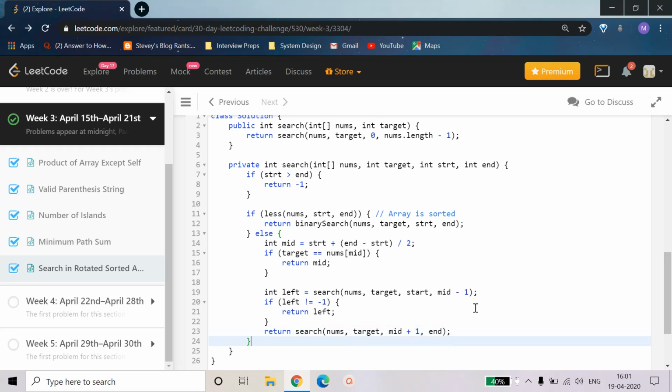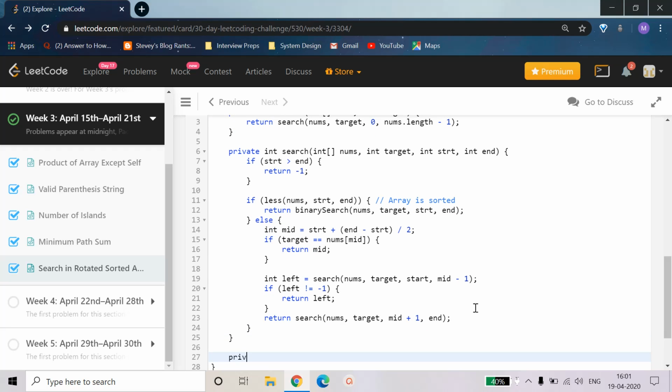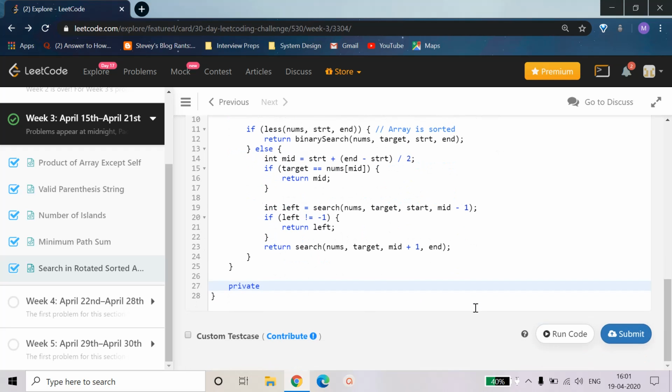Now we'll write the binary search function because it is required here. It is supposed to return the index.